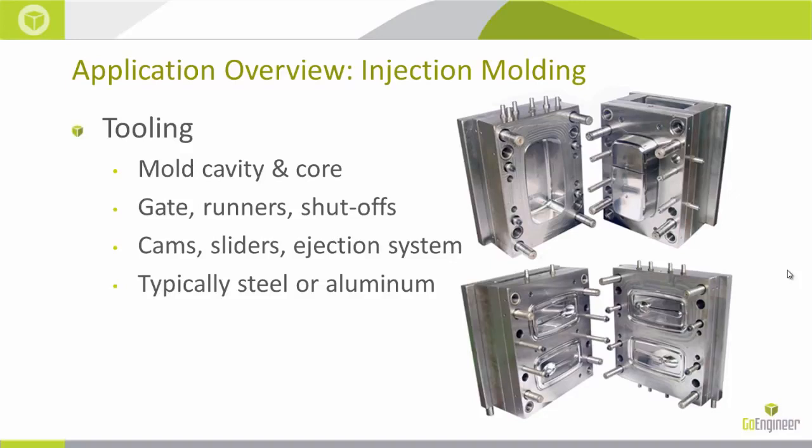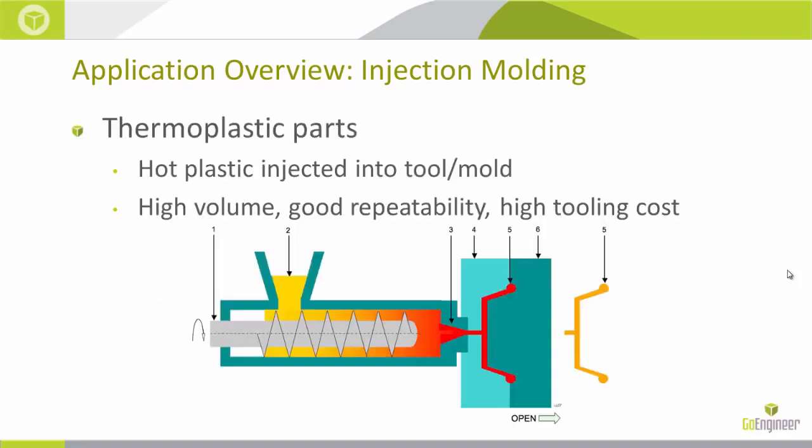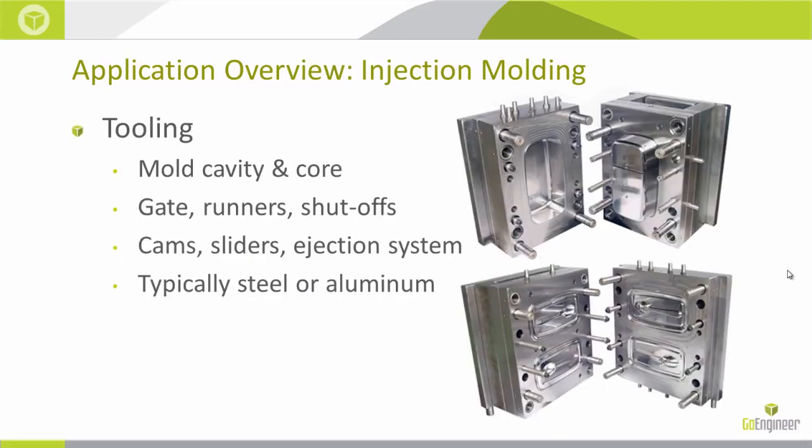And then we'd also have an ejection system in here, which, going back to this last image, once the hot plastic is injected into the cavity, there is a certain amount of time that's waited to allow the heat to dissipate into the mold tooling, and then number 6 would be pulled away and the part would come with that, and then some ejection pins would actually push that out. We call that the ejection system. And typically this mold tooling would be created out of steel or aluminum.